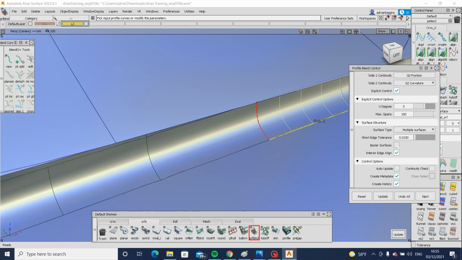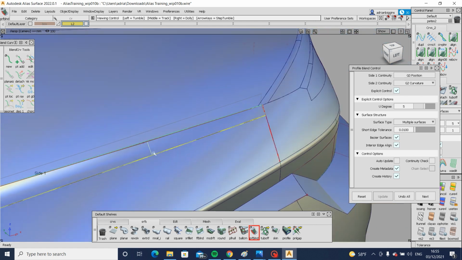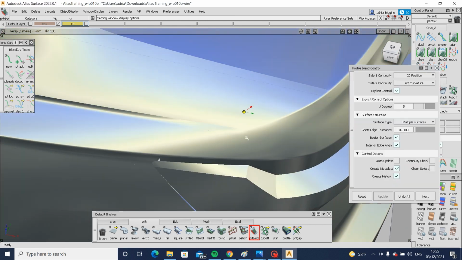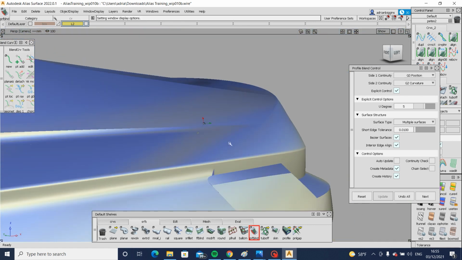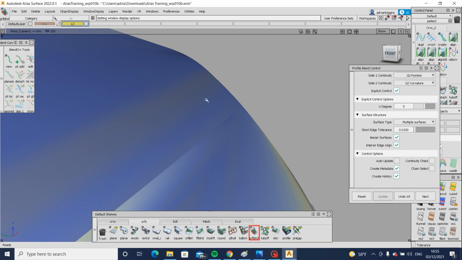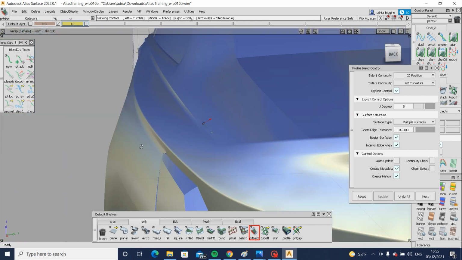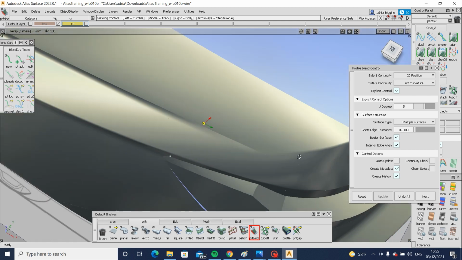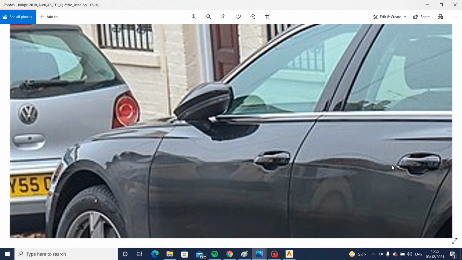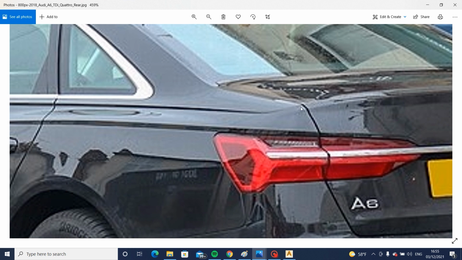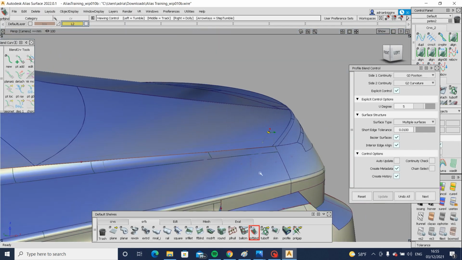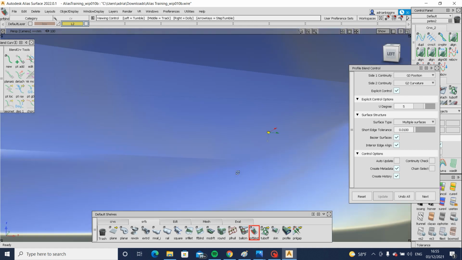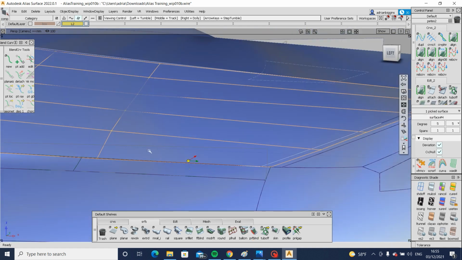That's not very nice there either, but I mean, what can you do? That's the way I built it, so that's my own fault. We needed to make sure that that was flush, or at least positive, but yeah, I messed up. On the car, they've just done a break all the way around to resolve that. So this is completely separate. It's lifted up, so there's an offset, and that makes sense. I could do that, but I can't be bothered now, so we're going to leave it. But I am very tempted to just lift it.